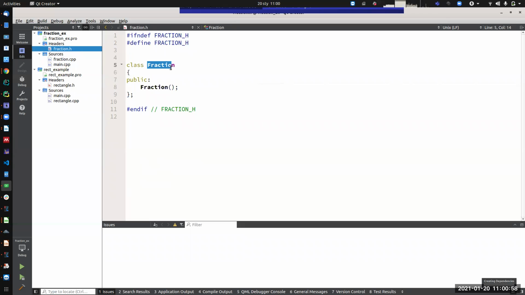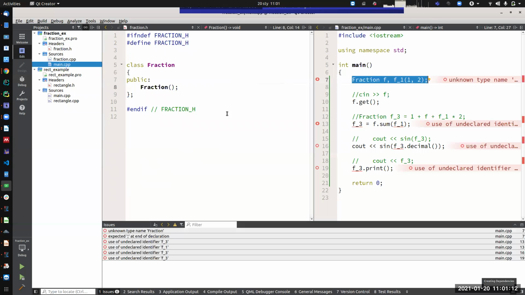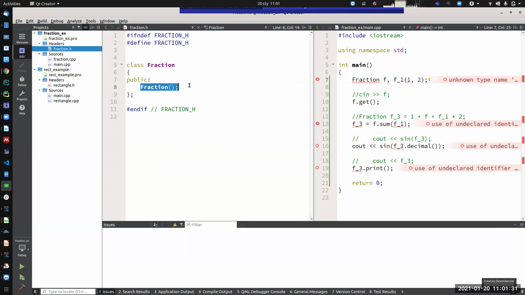So I have the fraction class, and now I have to define a constructor which is able to represent these two calls.